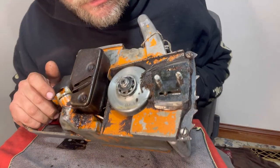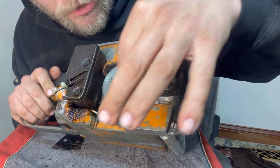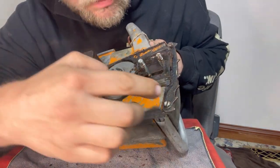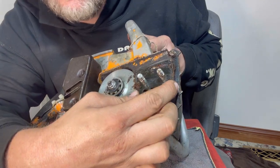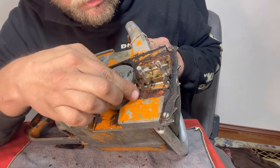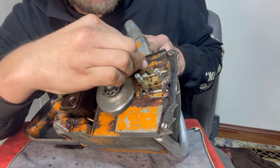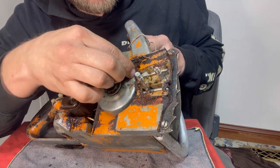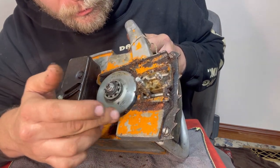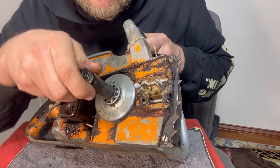Now what's next? It's pretty dirty. Some old vintage wood right here. Let's see if this will come off right here. All right, let's take this clutch bell off.